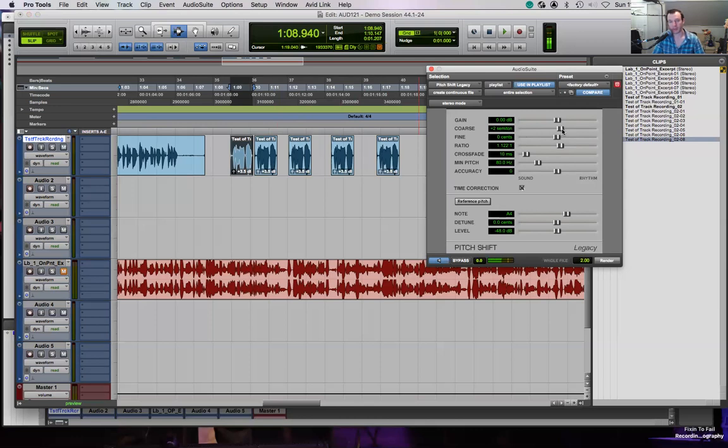I have used this many times in productions to make my voice sound a little bit bigger and richer. So I'll actually sing something a key or two up and then pitch shift it down. So if I go up, we're going to go for it.